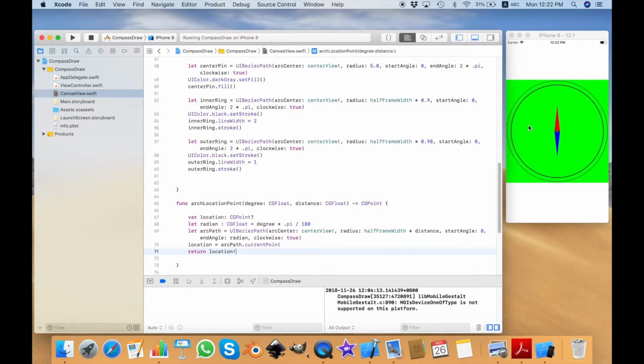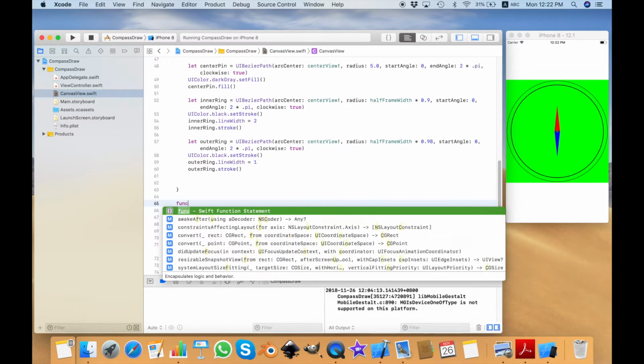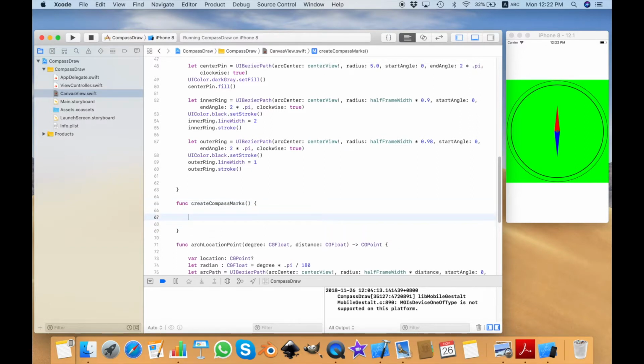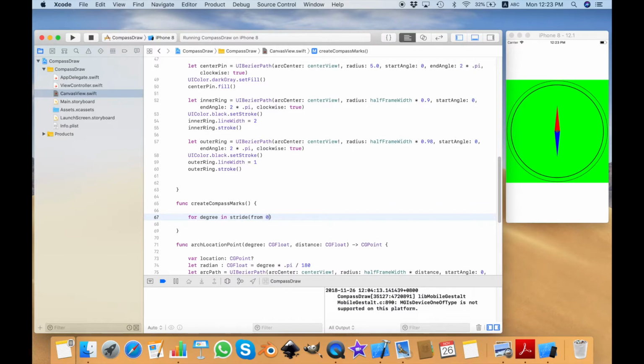Right now it's quite easy when I get that. Because the next thing I need to do is I just need to have 2 points, ask here to get the 2 points to draw a straight line. So let's create a function called create complex marks. So what I need to do is I need to have a for loop because I need to draw quite a lot of marks along this circle. The for loop, the degree is drawn from 0 to how many? To 360 degrees by step 2.